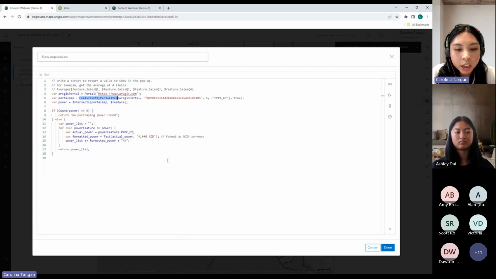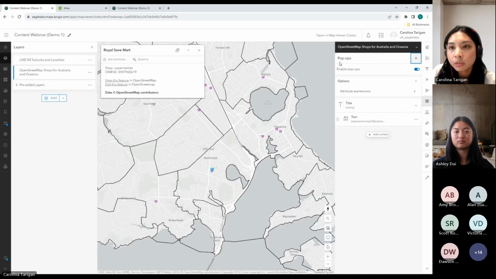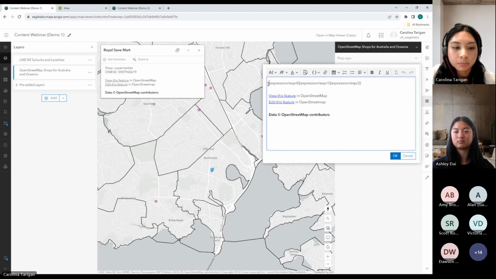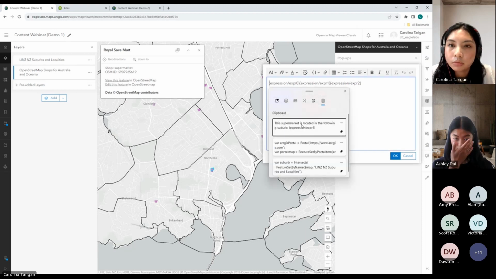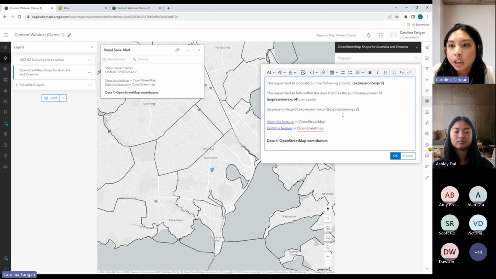In this case, I am incorporating additional information from the purchasing power per capita Living Atlas layer. Now we have the Arcade expressions we want to incorporate. Next, we need to edit the pop-up text. Click OK.